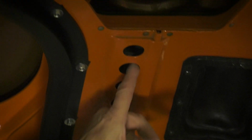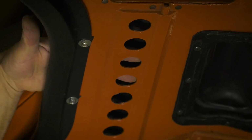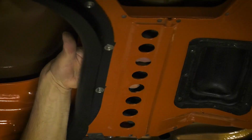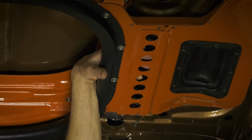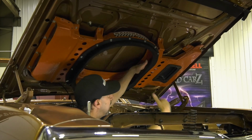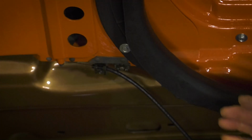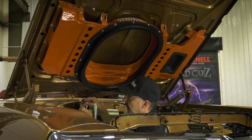You can see these holes. If I put my hand inside of our air system, you can see my hand right there. Right now, it's actually in the closed position. There's a cable inside the car that mounts up underneath the dash that says Carb Air. When you close it, it shuts off the scoops, in a sense, and uses all the air inside of the engine compartment coming off the fan. So these flaps are controlled by this cable, where it comes out from underneath the dash.